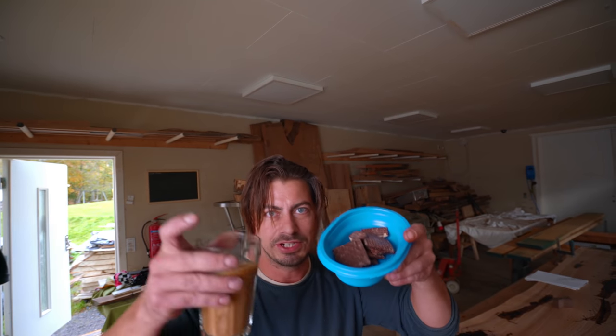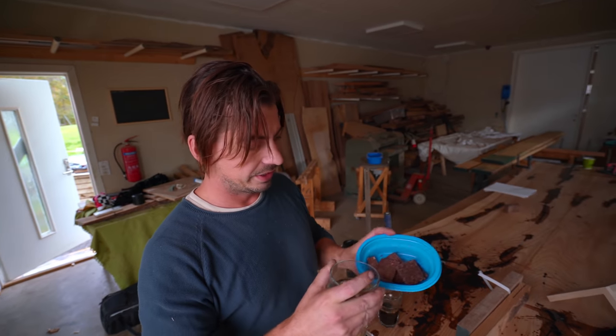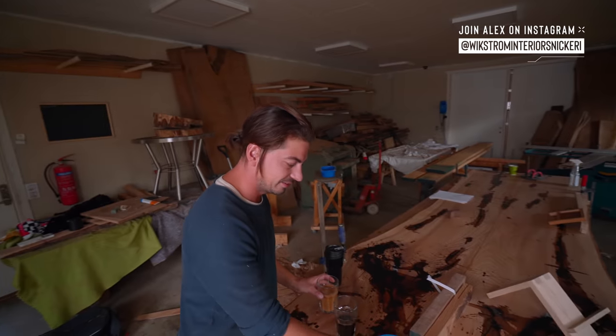Look here. What is it? Swedish fika. And we call that? Kaffekaka. We have a lot of fika here in Sweden. We have one at 7 a.m. when you get to work, and then 9 a.m., and then 12, and then 3, and then maybe after dinner at like 6 p.m. Yeah, let's fika.